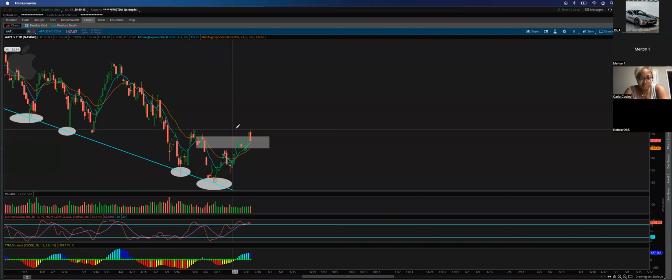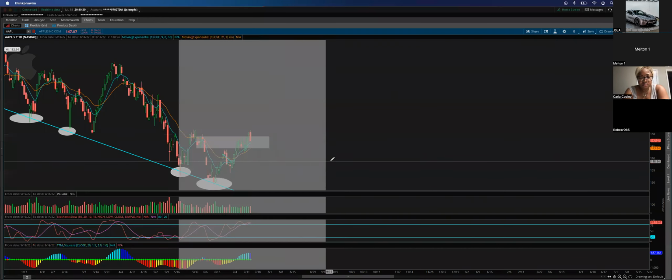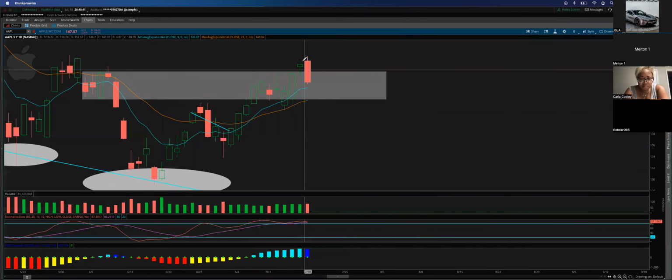Liquidity grab, right? So Apple can potentially be in a liquidity grab right now. And also, I know some of you guys don't know candlesticks yet. But what candlestick pattern is this on Apple? The evening star. I'm not sure, I might have to look at that. But this pattern right here is a bearish engulfing. I'll zoom in for people that can't see. This is a bearish engulfing on Apple, right?